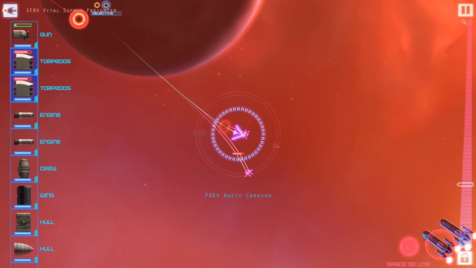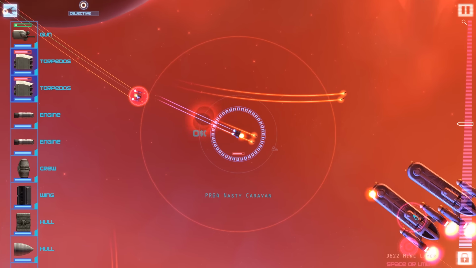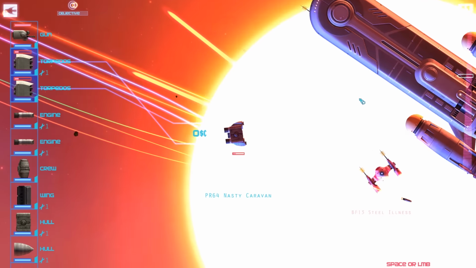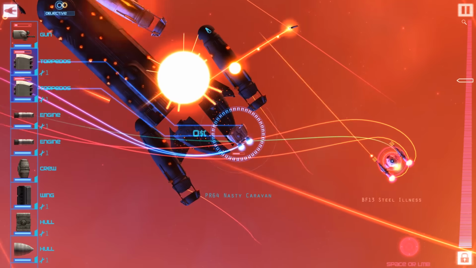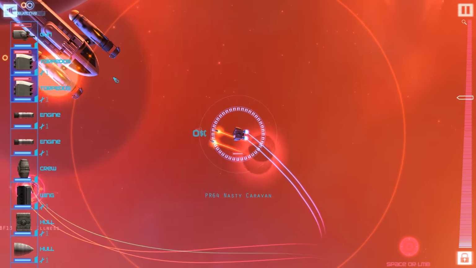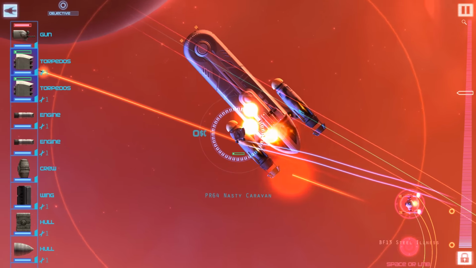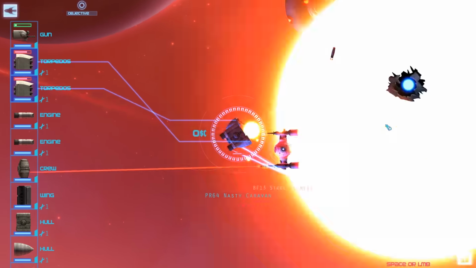Yeah, that's the downside. You've got to make sure that you target with your torpedoes and stuff. Oh, they didn't target very well at all. There we go. Nice. Oh, beautiful. Come on. So the chain gun is quickly shooting down mines. That's great. Oh, I keep missing with the torps. Whoops. Okay, let's aim. There we go.